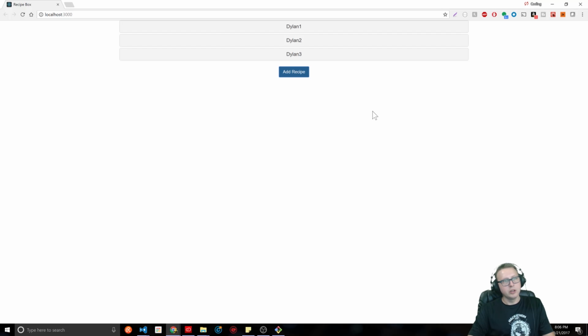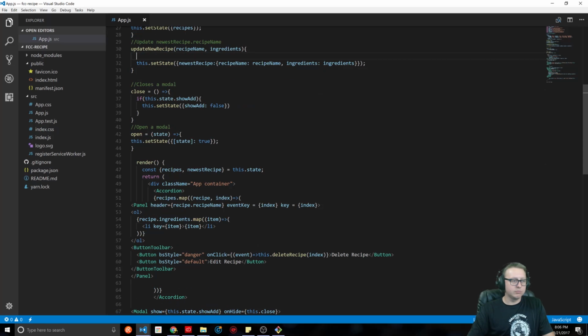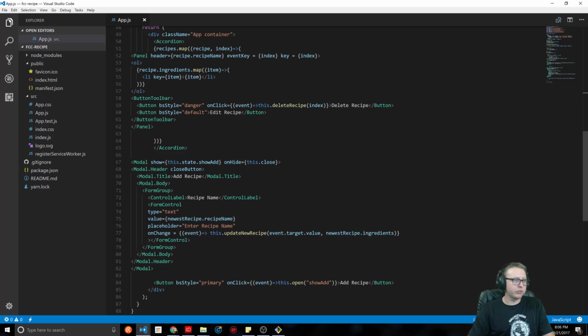Everything's working. Cool. So let's go ahead and now we will add in the ingredients. The ingredients are going to be a little bit different because we have to split the values, and the reason for that is the way that we're inputting our ingredients is the text area that adds a new value every comma. So we're not doing a new input for each one, but that would also probably be an okay way of going about it.